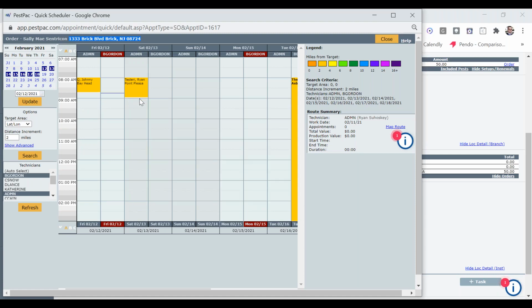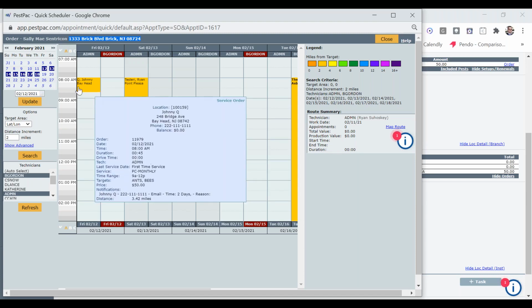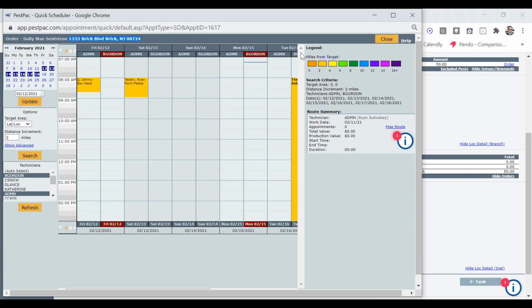Yep. And it looks like if we want to keep it good, Katie, then we should be giving it to the admin user because they have two jobs. So now I can give the customer, hey, we'll be in your area Friday or Saturday. Which one would you like? And we could say it's that tech admin that you like. And we can go ahead and decide which one with the customer right on the phone, right then and there.